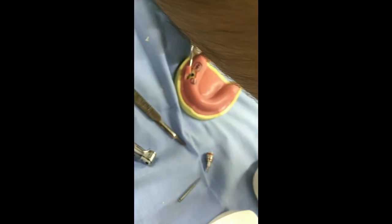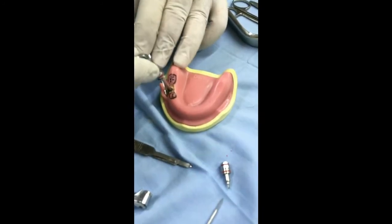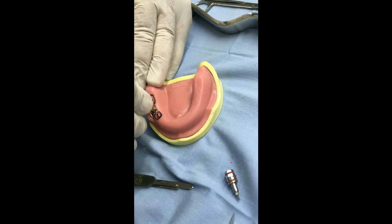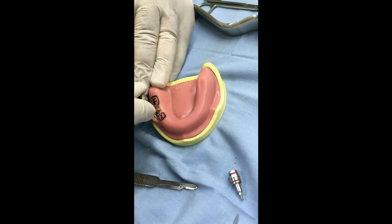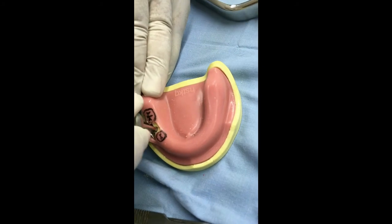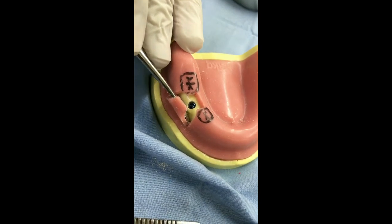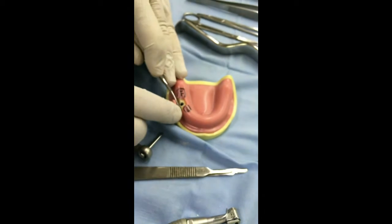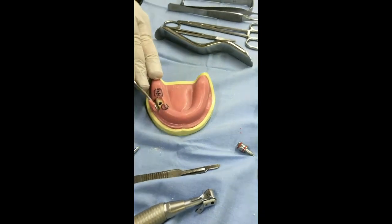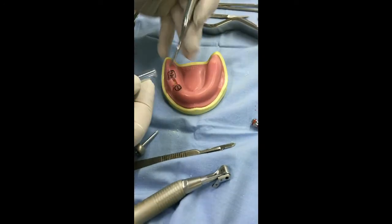And we need to use the other adapter, this one, and we fix it to the ratchet, and we start introducing our implant more inside the bone till we reach like 0.5 millimeter or 1 millimeter just below the level of the bone. And now we finished with the exact position of our implant, as we said, 0.5 millimeter or 1 millimeter below the level of the bone, and just parallel in the middle distance exactly between the two neighboring teeth.